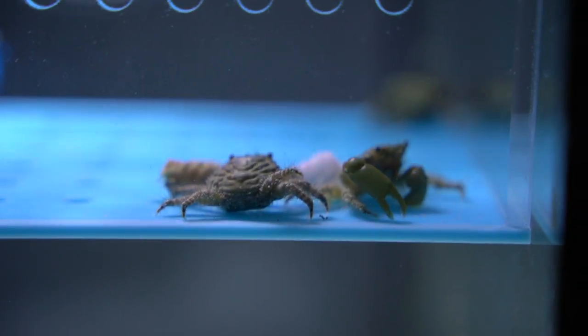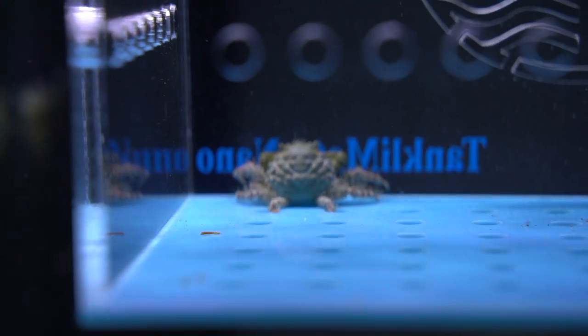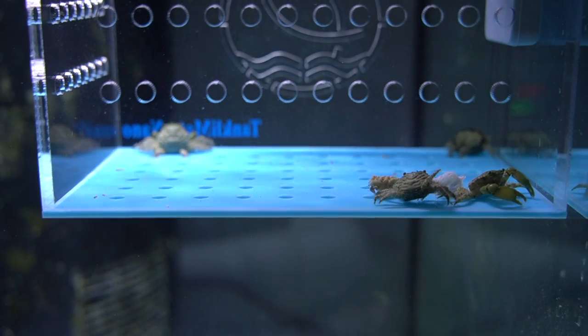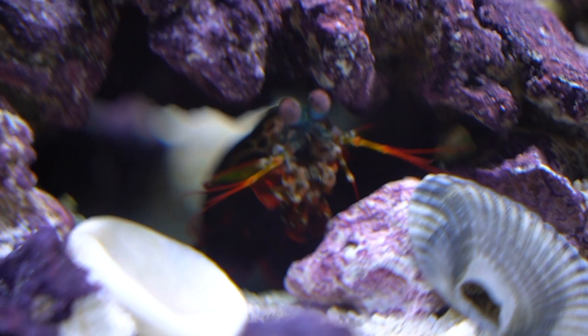Now, a mantis shrimp's diet. Mantis shrimps are carnivores — not herbivores, not omnivores. Do not try to feed them celery. Their diet can be very unpredictable depending on the species and the individual shrimp. Some mantis shrimps I've heard of will never accept live food and stay on frozen. But most peacock mantis shrimps will take live food — it's trial and error. Things you can give them include crabs, hermit crabs, snails, fish, clams, and shrimp — really anything meaty. You can also feed frozen or freeze-dried; my guys like krill and mysis shrimp. I personally prefer feeding live because they're intelligent creatures that need that stimulation. The best way to ensure they're always eating is to fill the tank with a cleanup crew — hermit crabs, snails, crabs — and they'll pick them off as they please, with frozen food thrown in occasionally for something more substantial.